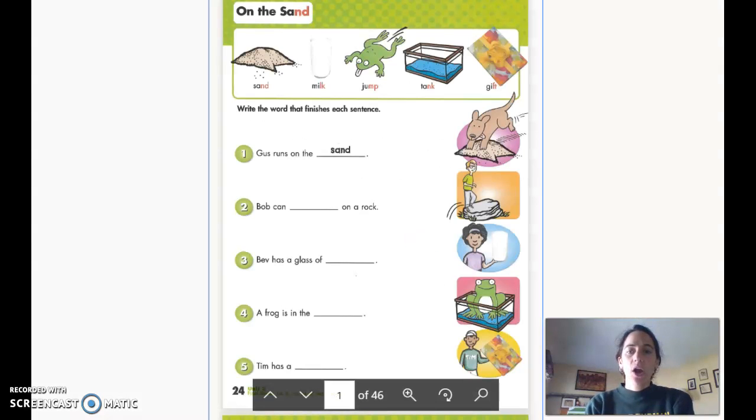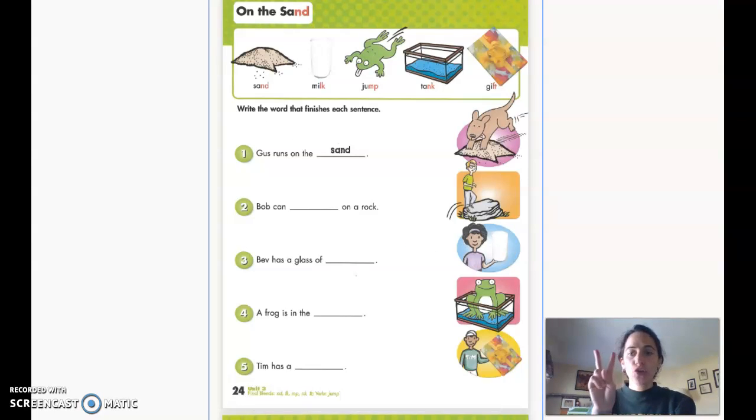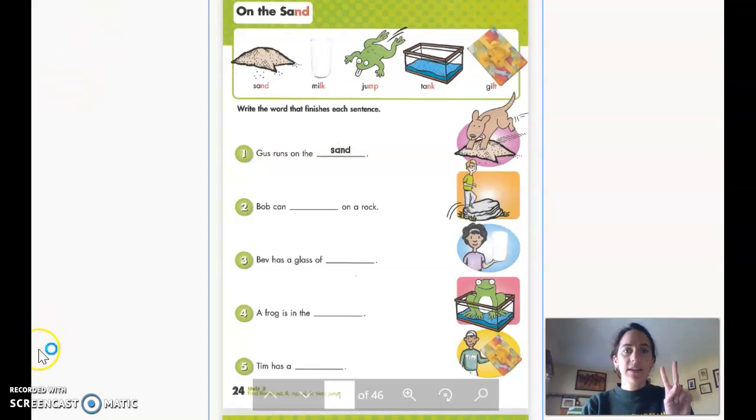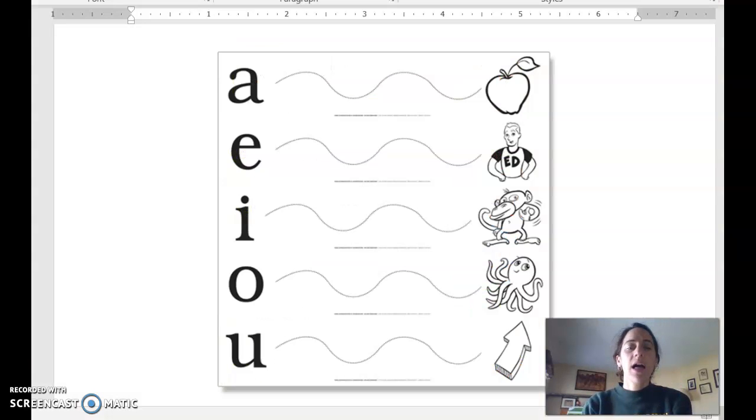So today we're going to be working on 2 letters at the end of our words. Hoy vamos a trabajar con 2 letras al final de las palabras. Let's start with a review about some letters we worked with last week. Vamos a hacer un repaso de letras de la semana pasada.